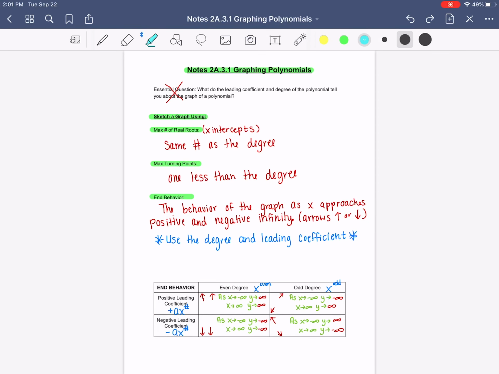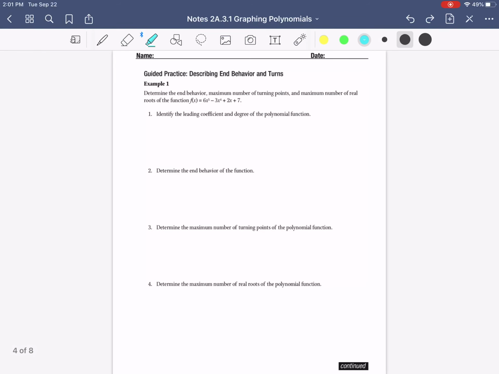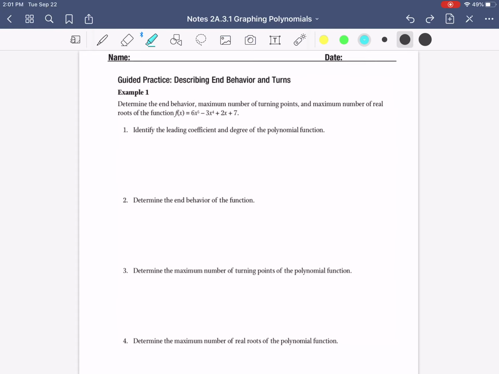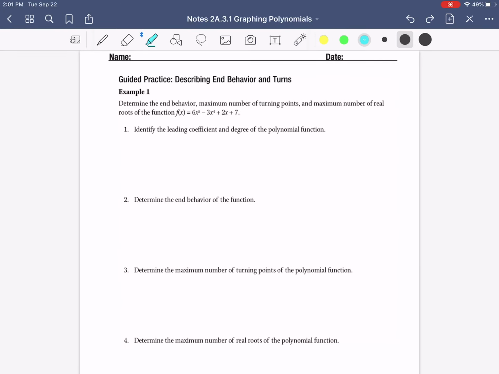All right, so I believe there are 4 examples. You're going to want to grab your notebook. This is going to be one picture we take later, but in your workbook, you're going to go to page 69. We have 4 examples to do. So for problem number 1, this is page 69.